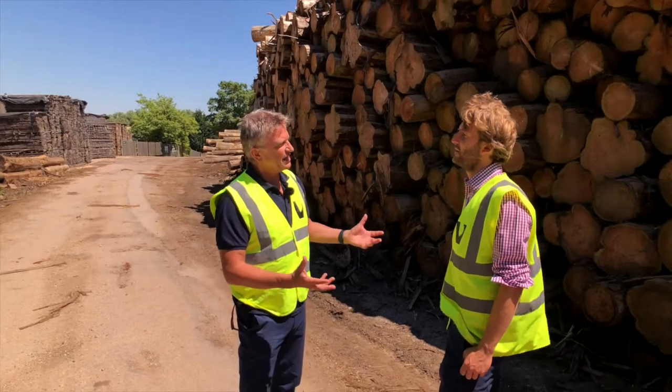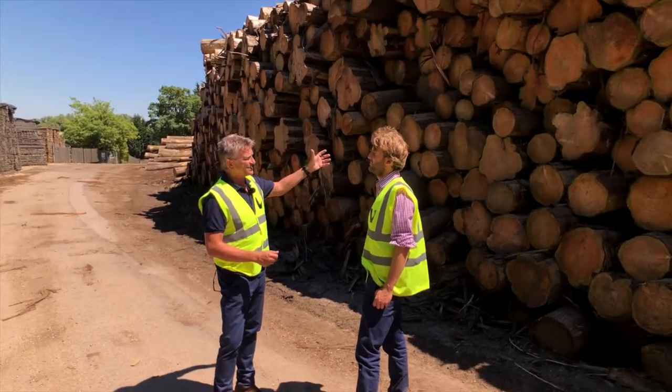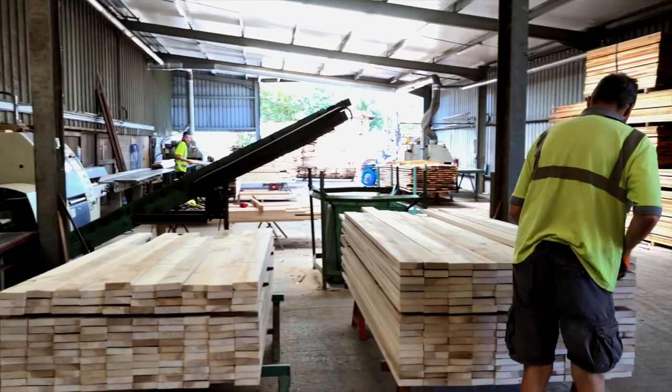Growing in Britain, a bit like our food and other local products, supports local economies — jobs in the woods getting the trees felled, managing them, replanting them, and also jobs hauling the timber to sawmills, having that timber turned into boards that then become construction materials and lots of other products. There are a lot of jobs that we can increase in those local markets if we look for the Growing Britain brand and that local provenance.